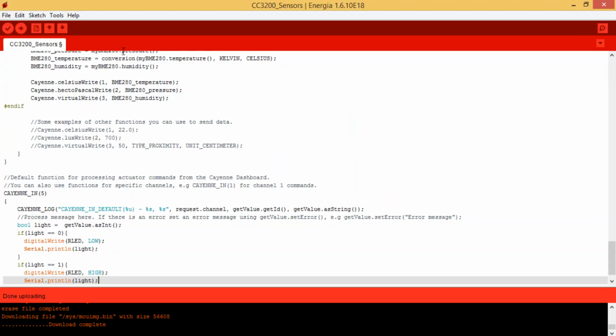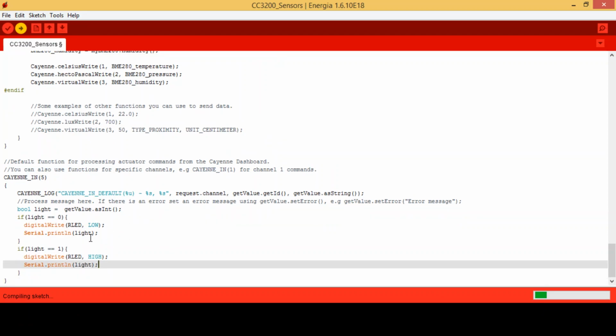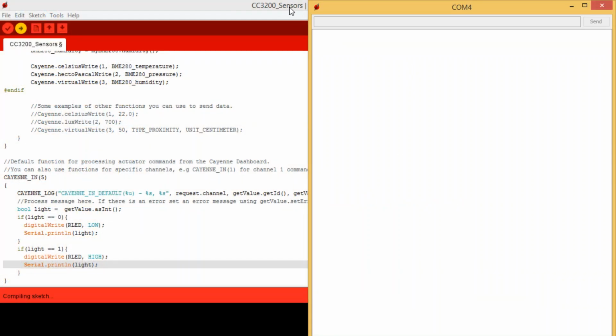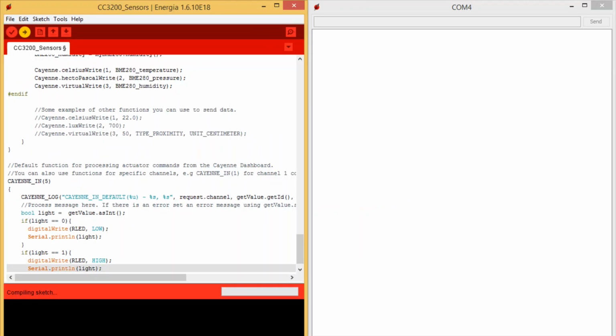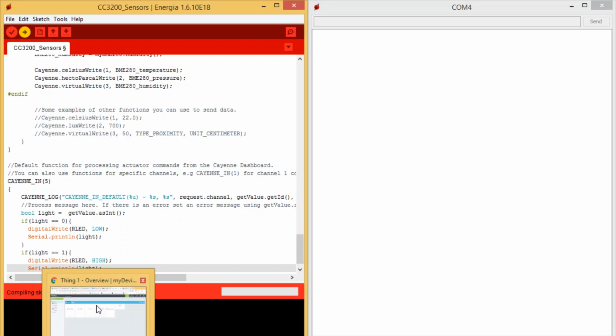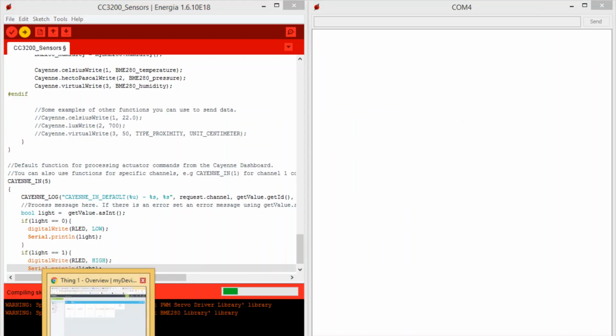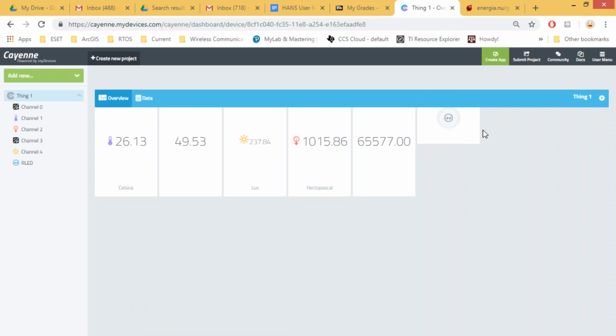So let's show you on the serial monitor. I'm going to re-download this because I just added these serial print statements, and we're going to see here on the COM port, every time you press the button, it'll show you what channel it came from, which is always nice, if you want to understand a little bit more.